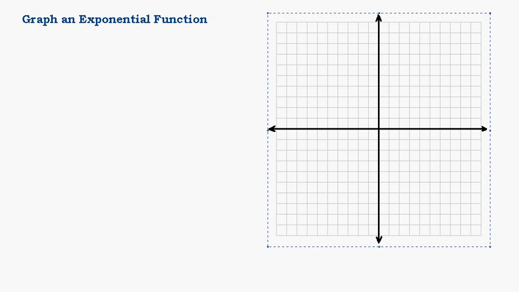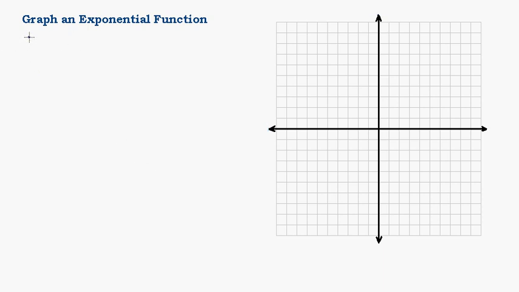In this video we're going to graph some exponential equations, exponential functions. So before we get into that, let's be real clear what makes something an exponential function. An exponential function is going to be in the form f of x equals, this is a basic one, a to the x power. So what makes it an exponential function is the variable is in the exponent. That's what makes it an exponential function.